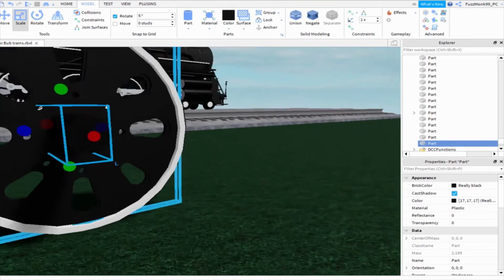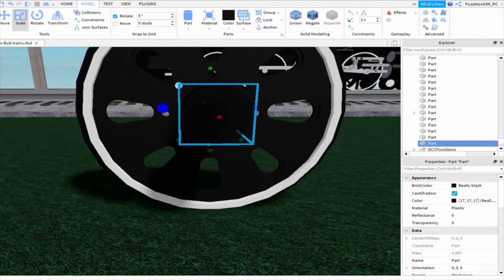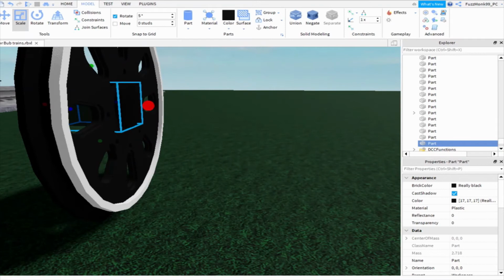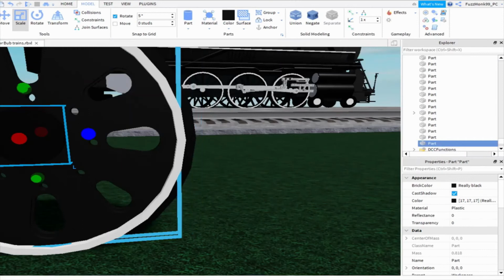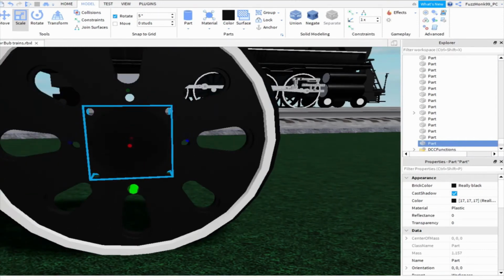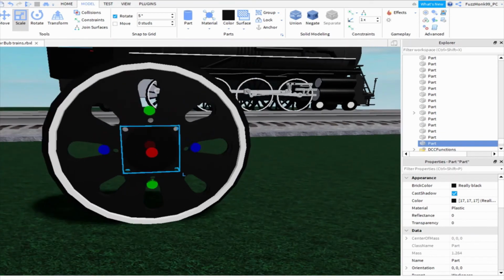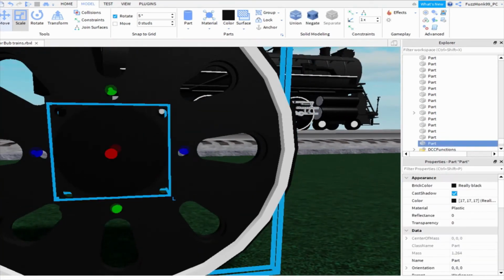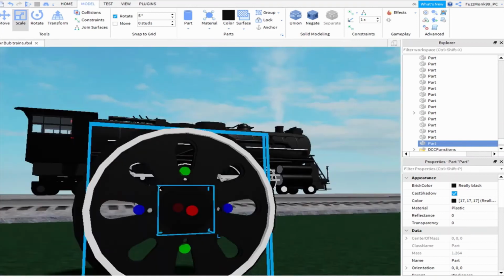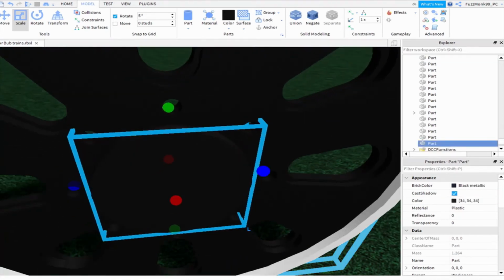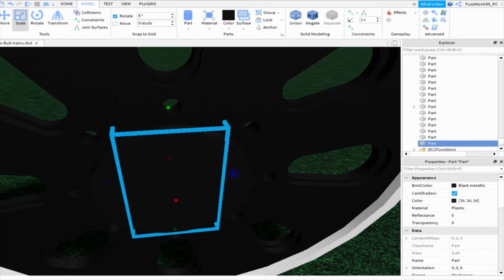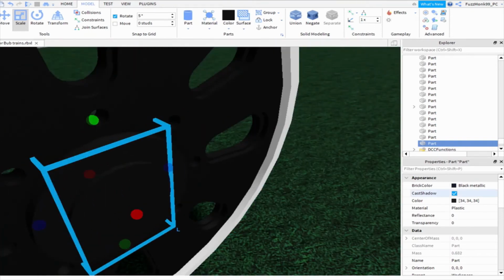Gotta bring that all the way down. And then, so this one's not gonna be too visible, because I'm just gonna have it surrounding, getting all the way over there. So there we go. We have that right in the middle. Okay, so now we just need to bring this up to about like 34, I guess. And then bring this in quite a bit. And then bring this down here.